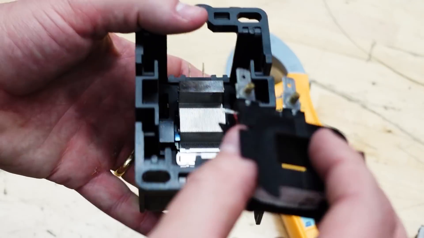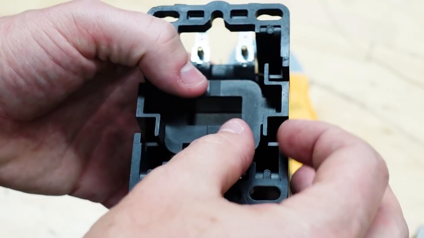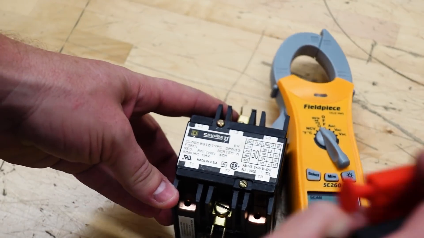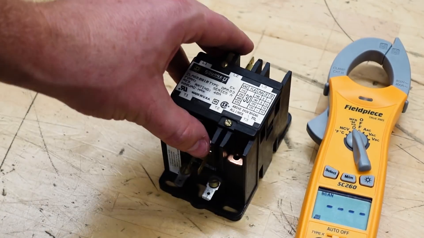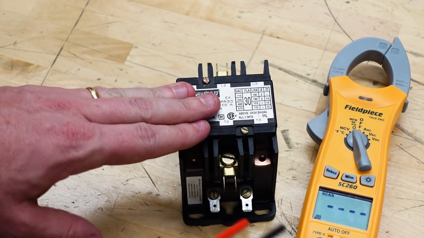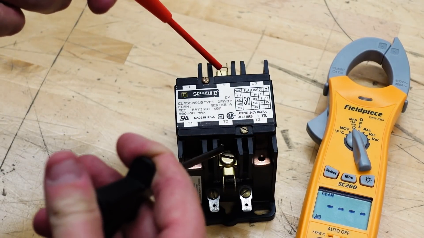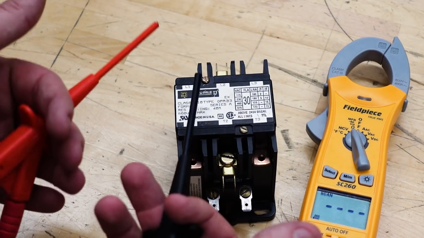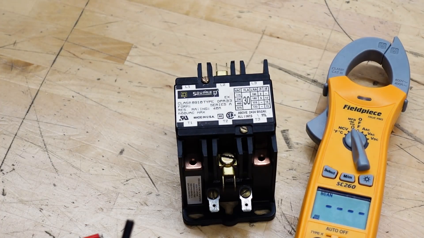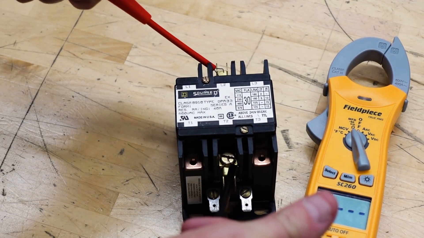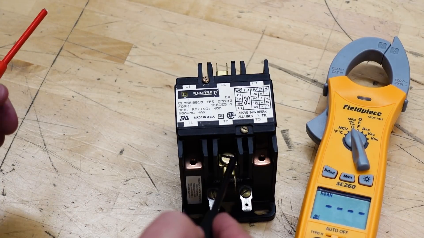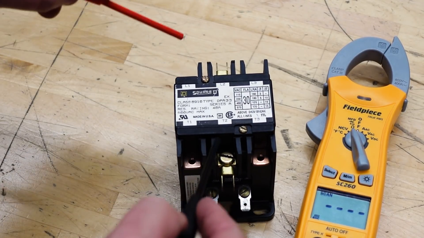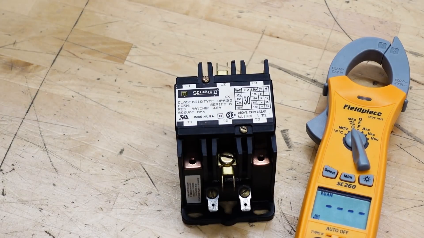We can ohm out the coil independently. Now you never want to energize one of these coils without being connected because it will cause it to fail. We can see that this one is 203 ohms. If there's just air inside here without it actually drawing in, that can cause it to over amp. Same thing is true with the reversing valve solenoid. You only want to energize these when it's actually on its assembly. So now we're going to fit it back together. We're going to be a real pro at this now that I've done it a couple of times, I'm sure. Real mechanical whiz. And now we can ohm out the switch. And this is an example where we can't see the switch. We can't see the contacts.